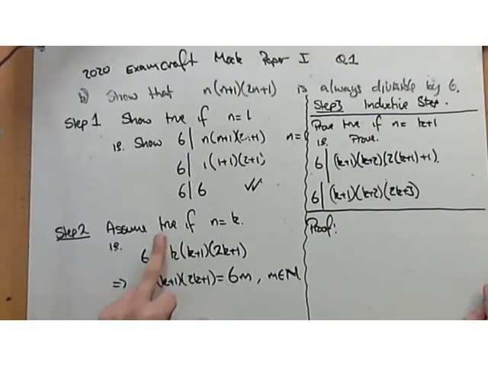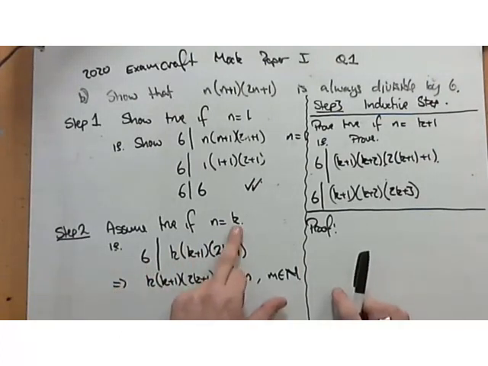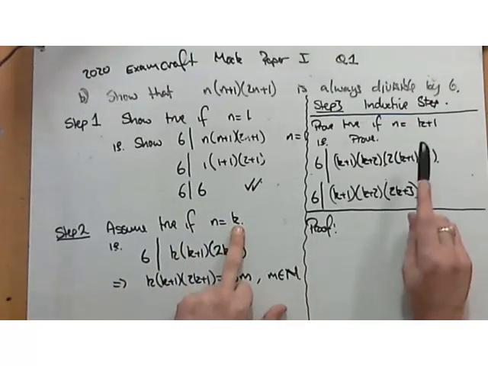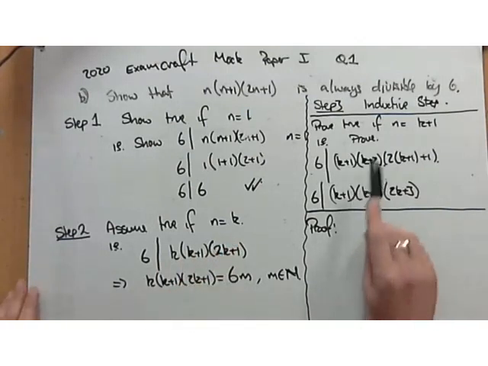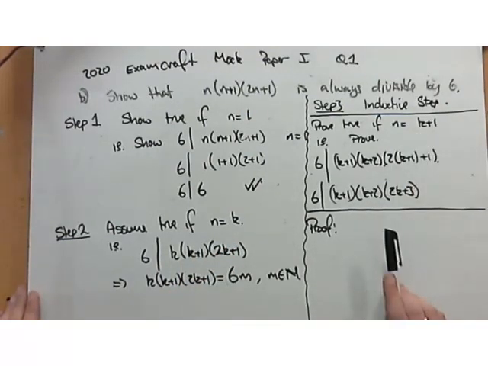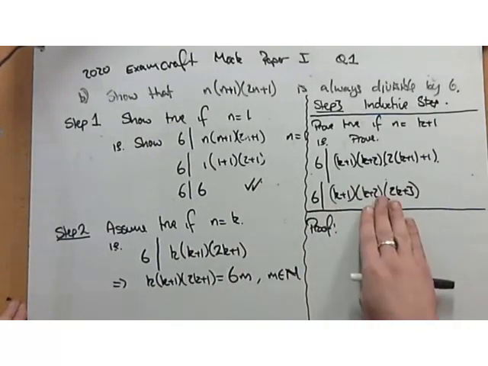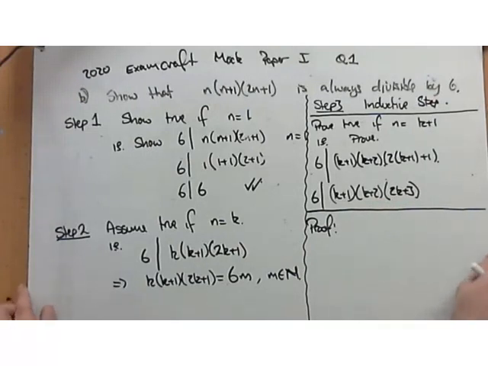But if we assume it is true for some number k, then we can also show that the same rule applies for k plus 1. If 6 divides into the statement for k, it will also divide into the statement for k plus 1. We never say that it divides into k, we just say if it does, it also divides into k plus 1, which is what we're after proving there. We assume it's true for k, and then we prove that if that's true, it's also true for k plus 1.